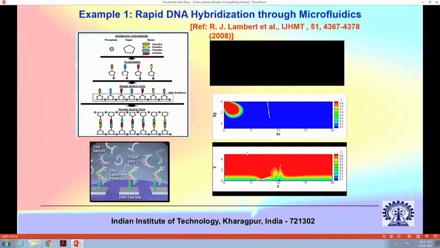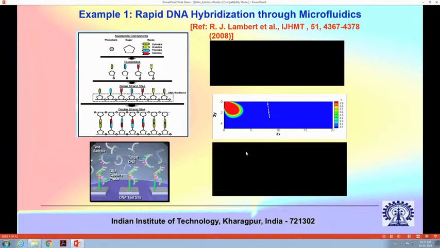Now, if you want to interrogate these kinds of multiple sequences, then you can put multiple capturing probes on the wall, and if all the DNA falls on one capturing probe, other probes will not get the DNA sample. So, you have to optimize the distribution of the DNA on the wall of the channel. So, what you do here, let me run this movie once more. You have in this example two flaps. These flaps are moving with certain amplitude and frequency and phase difference, and what should be the best amplitude, frequency and phase difference, so that there is optimal distribution of DNA. That is a very interesting design problem.